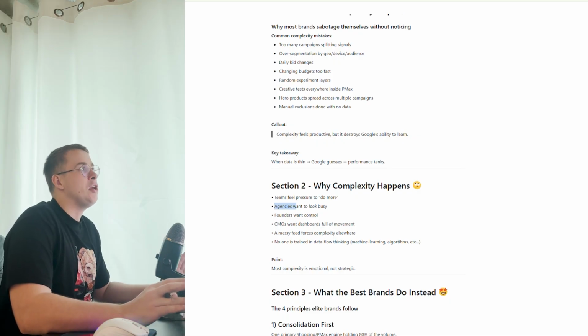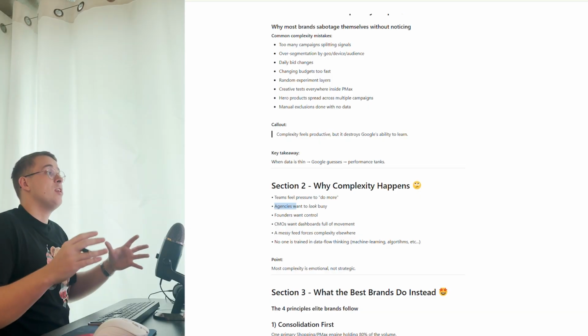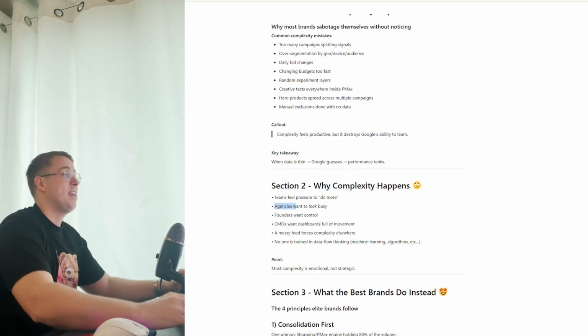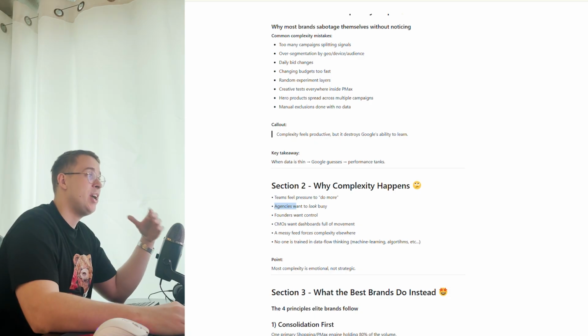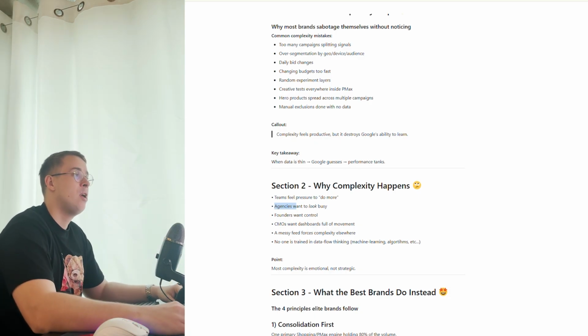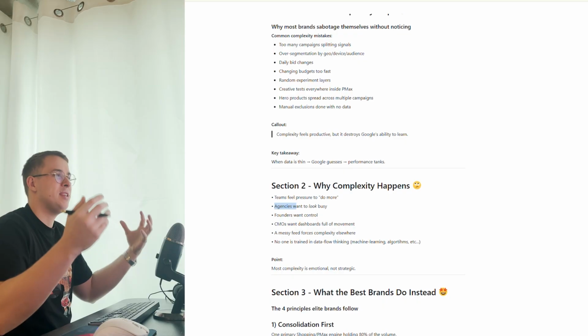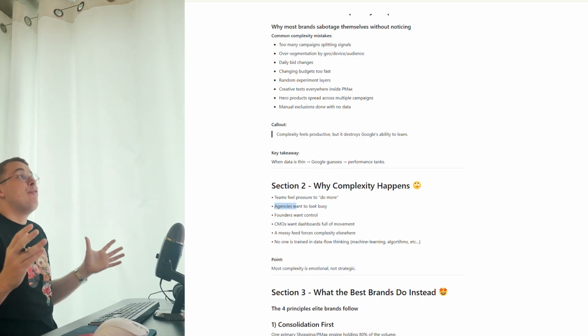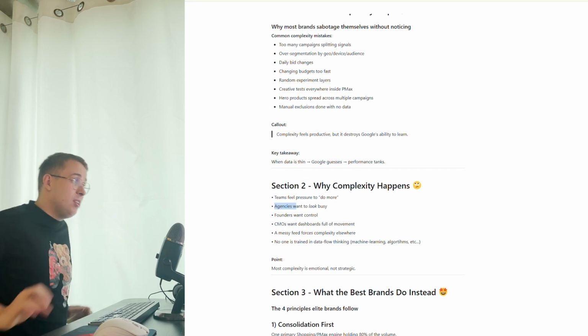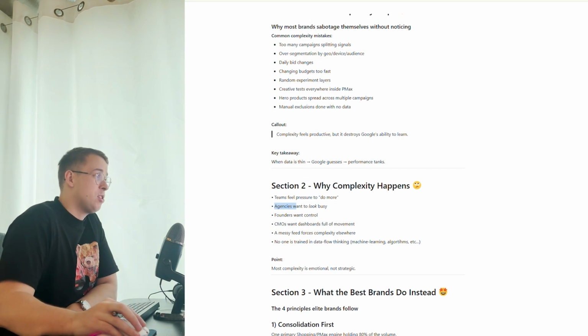And that can be a mistake too. But that's why agencies do that sometimes, where they completely overcomplicate things because they know the client loves that, right? So agencies do that sometimes just to look more prestigious, look more busy, have this super crazy advanced structure, right? But in the end, performance sucks because of that. So common pitfall as well.